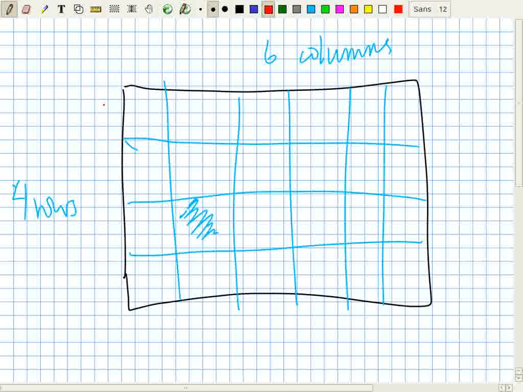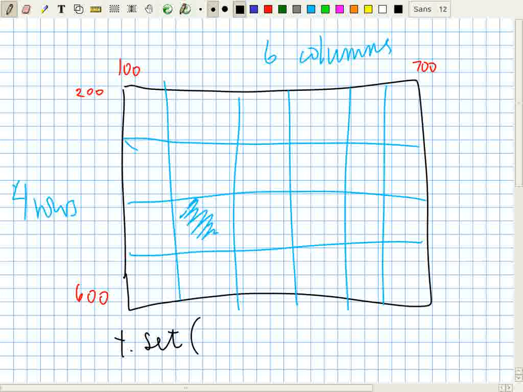Let's say that horizontally it goes from 100 to, just to make my math easy, 700. And vertically it goes from 200 to 600. And now let's say I call set by saying terrain.set.